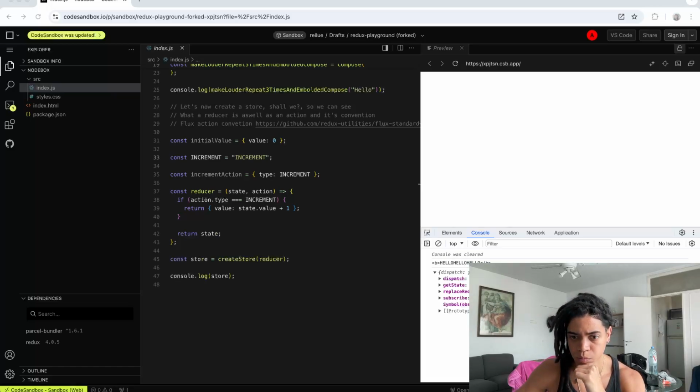I think I saw another hand. But what if we have multiple properties in the state? Like suddenly we don't just have value. What if we have more properties? So the answer, like most things, is it depends. If they are all related, they can all be in the same reducer. Like let's say it's an array of tasks. Or it might be, are we loading, is there an error, and what's the data? That might belong in a reducer.